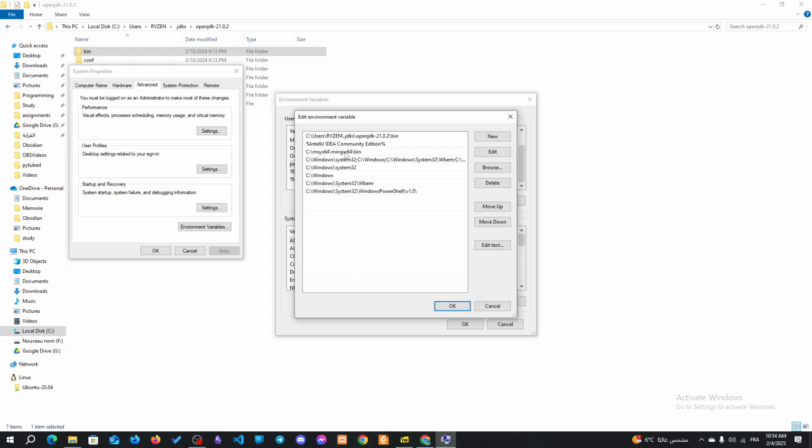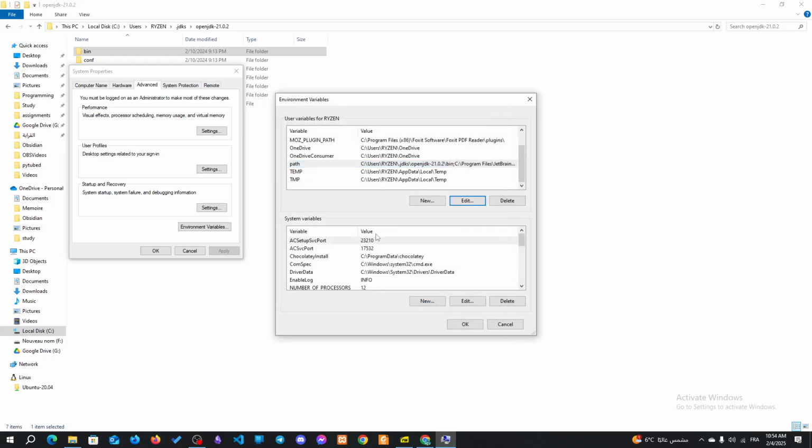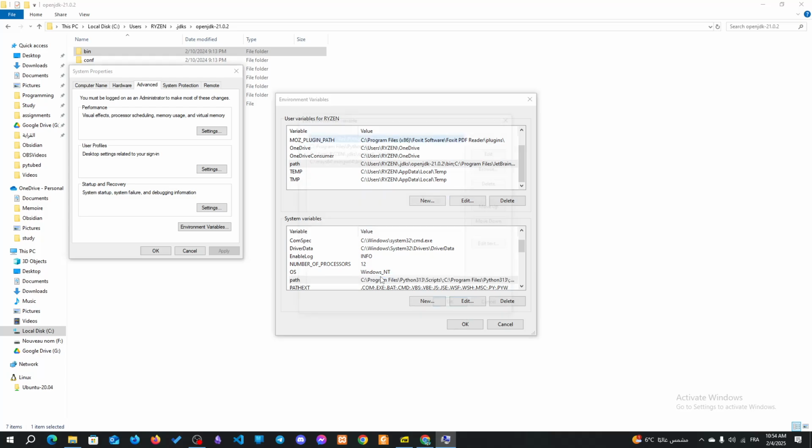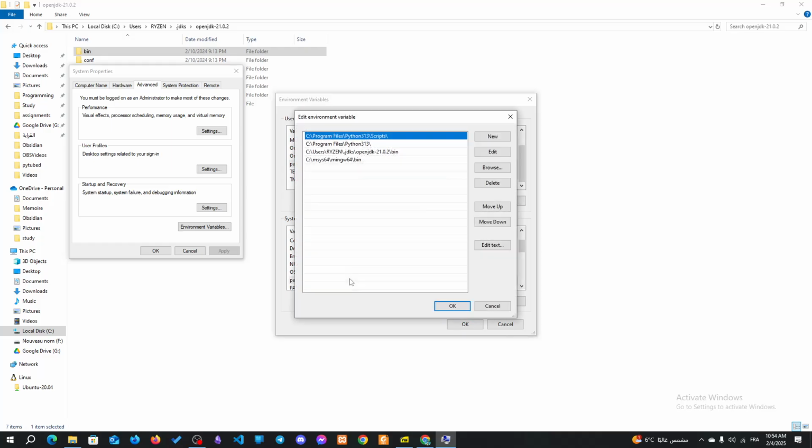This one, for example, MinGW64, is to compile C programs and C++ programs, and this one is for compiling Java programs. Okay, and these are mainly, I actually can see them all. Anyways, you have here also these ones, system variables. So these are user variables for Ryzen, which is the user I'm using, and these are system variables. These are going to work for all users. So I have one for Python scripts, I have one for GDK, for Java, and I have one for C and C++ programs.